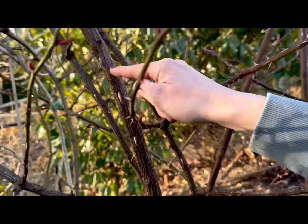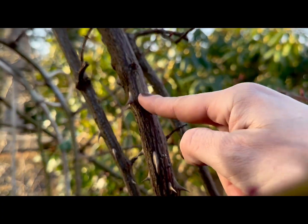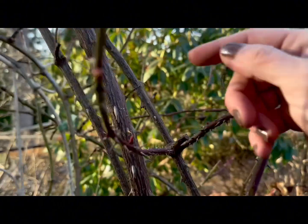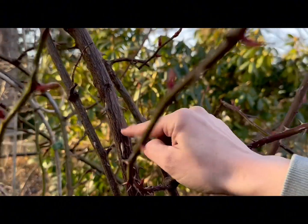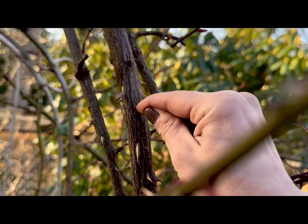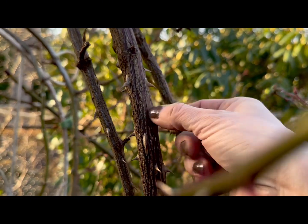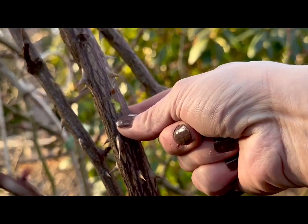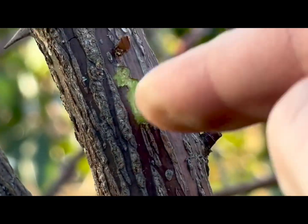Now, if you're seeing anything like this, these brown lines on your main canes, main stems, again, don't assume that this is a dead cane. Do the scratch test, and you're going to see what color is on the inside. And take a look. It is nice and green.